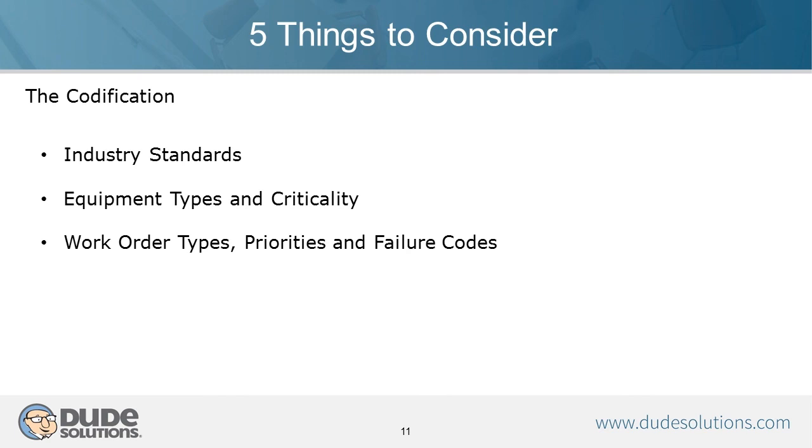Next thing that's very important, we talked about it a little before when we were talking about the data, is that you want to list criticality for each piece of equipment. Depending on how many pieces of equipment you have, you may not be able to get to all of it in the first phase, but you want to make sure that, one, you've defined a scale that you want to follow, and secondly, that you've at least identified the critical pieces of equipment that you're trying to maintain. I have seen in the market a 1 to 4 scale as a simple scale, or scales that go from 1 to 10, and it really depends on how thorough you want to be and how much differentiation you want in your planning and scheduling process.